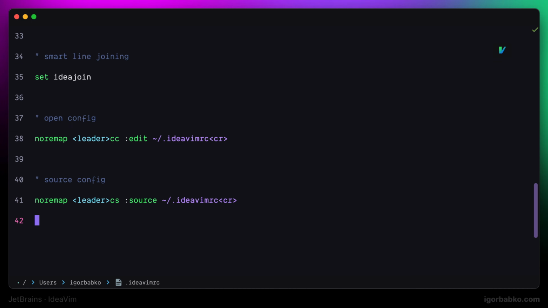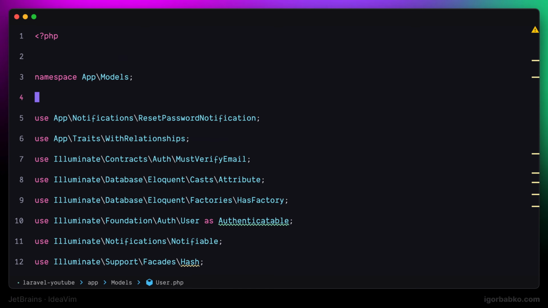Let's see how we can improve Vim's search functionality. So to start searching for something, we firstly have to press slash, and then we'll get a search input at the bottom left corner of the window. And now we can start typing a search query and press enter to run the search. And then we can navigate between search results by using keys N to go to the next match and Shift N to go to the previous match.